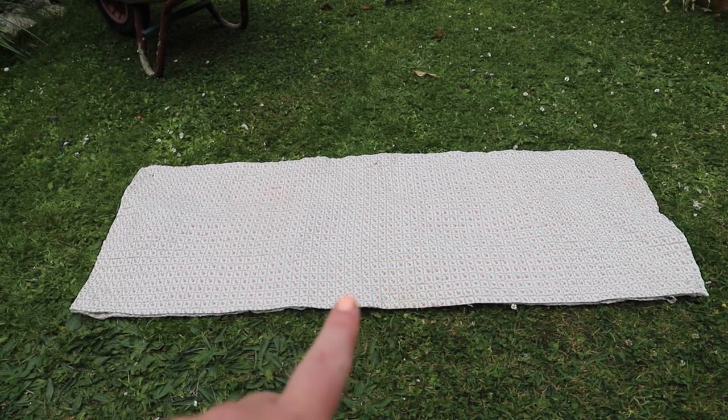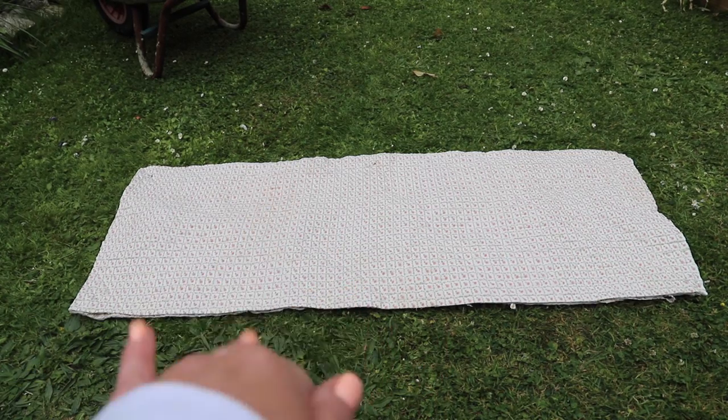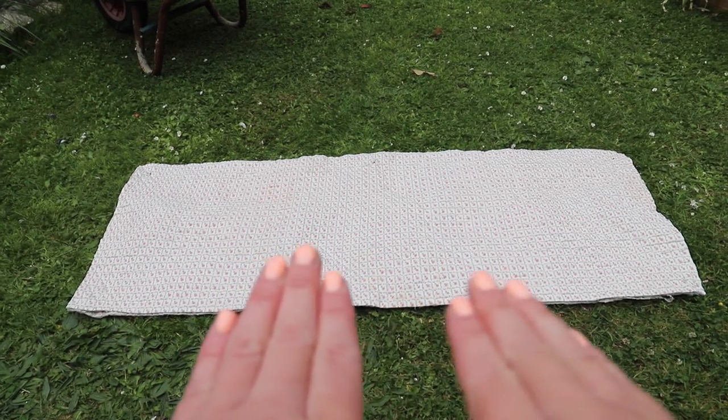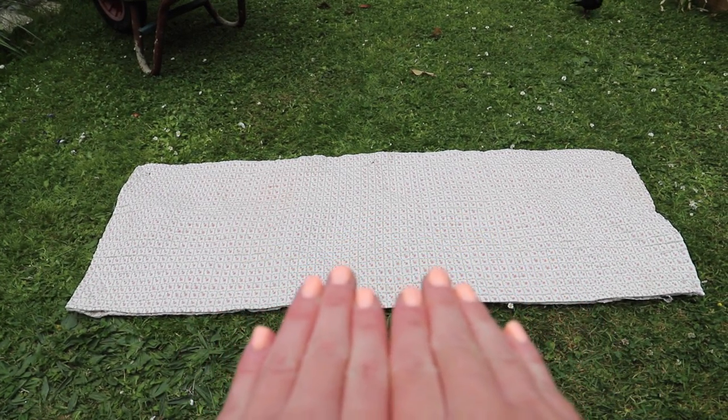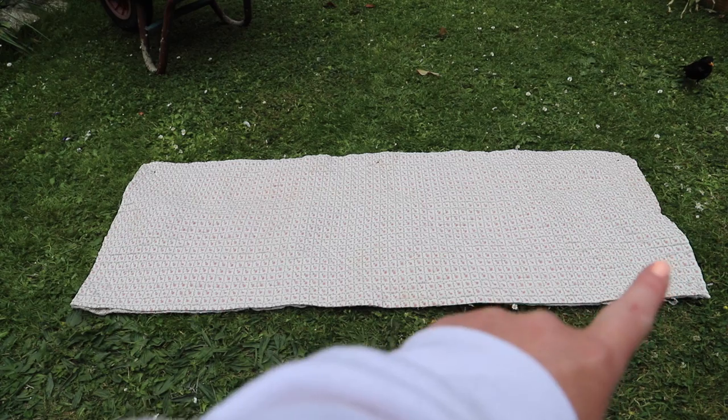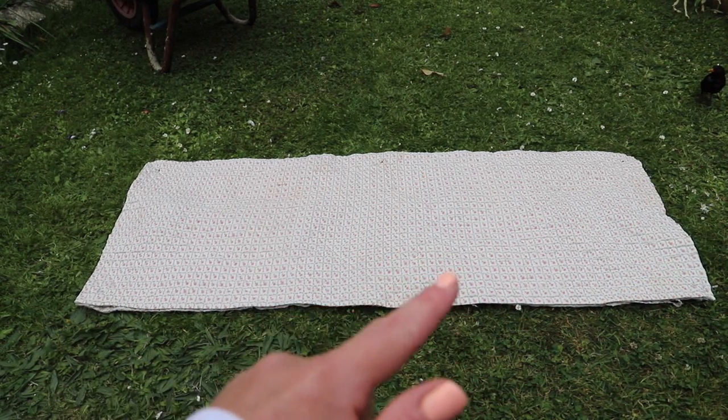So do leave a gap on the side so we can turn this the right way out. I'm going to leave a decent size gap, maybe like two hands full, and I'm going to stitch all the way around. Leave the opening, turn it the right way out.